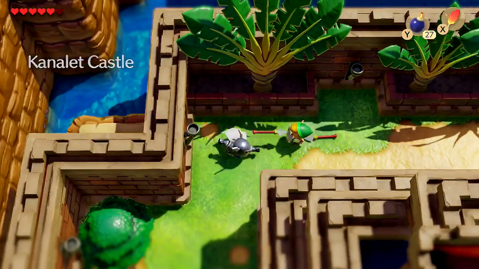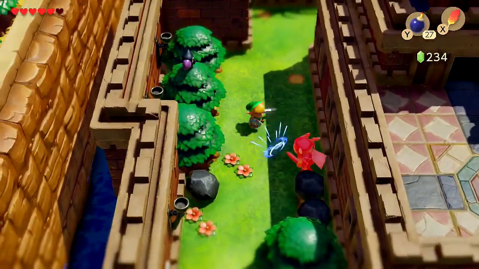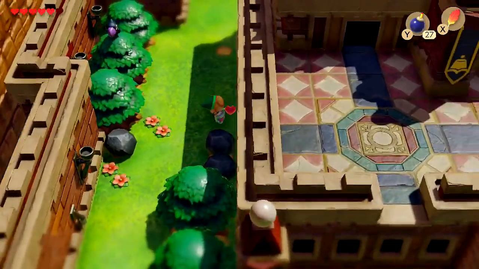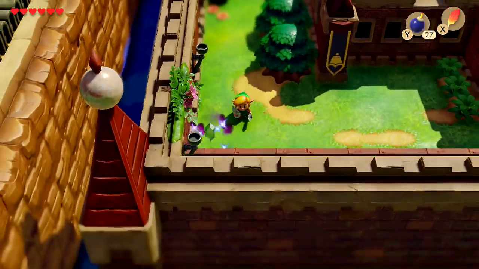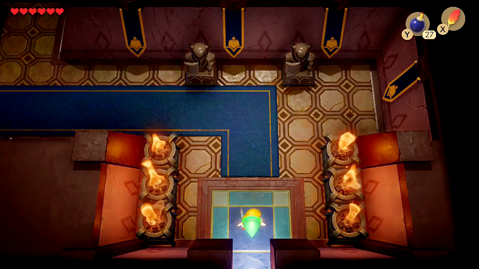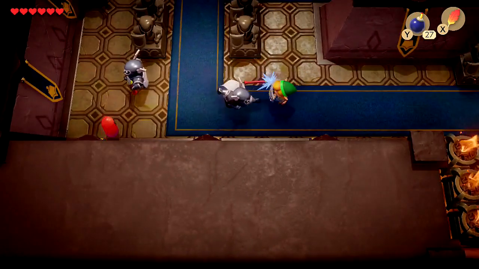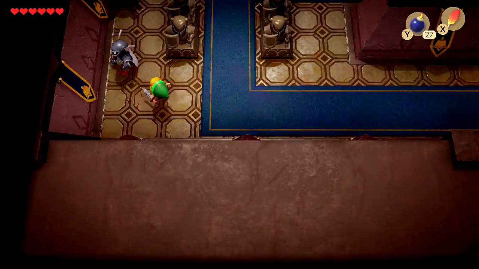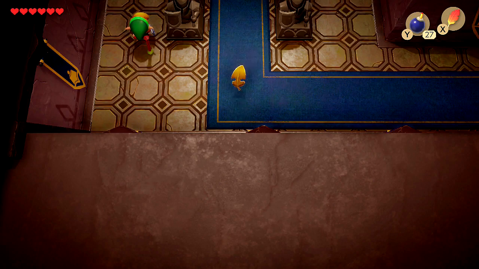Dark nuts! Yeah, because you need a shield to repel their attacks. But the Dark Nut Iron Knights are not that hard to deal with. Alright. We enter inside. This is gonna be quite dicey. Dude, I block whatever you throw at me, so doesn't work.